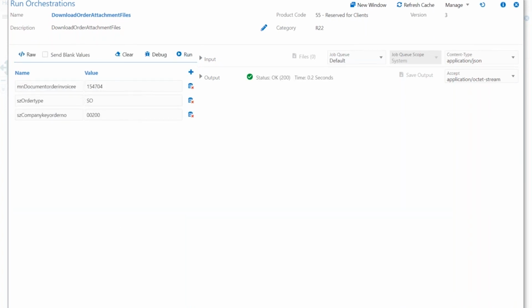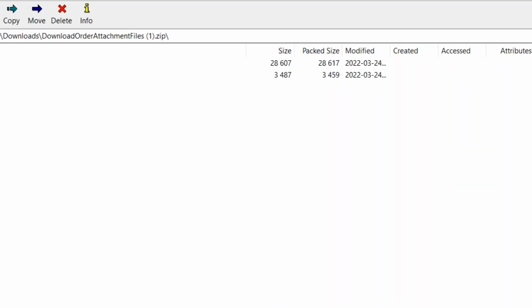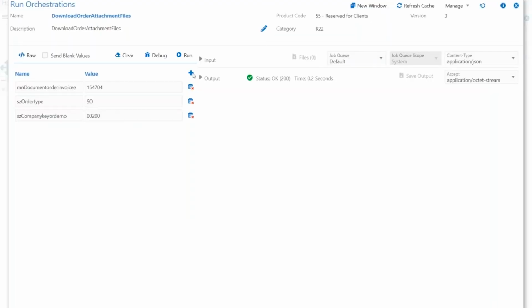You'll notice down here at the bottom, it dropped an attachment. And if I were to just quickly jump over to show, it downloaded all the attachments that I had associated to that specific record, right? So this is me pulling attachments out of the system and being able to use them in all different types of areas. Jump back to Orchestrator Studio.